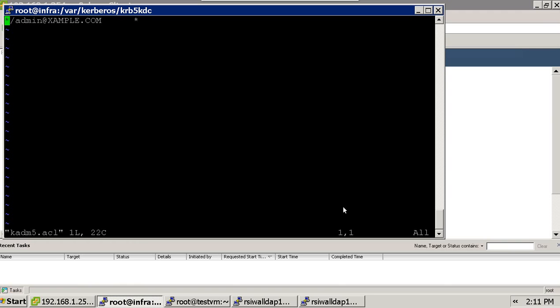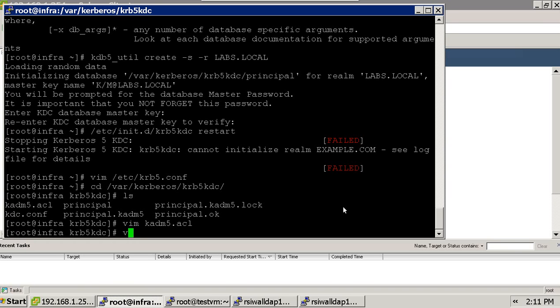So */admin means any user that I'll be creating as /admin has star access, meaning he can do anything. He'll be working as an administrator. Our realm is labs.local, so I just replace example.com by labs.local. ACL is fine. Let me see kdc.conf also.